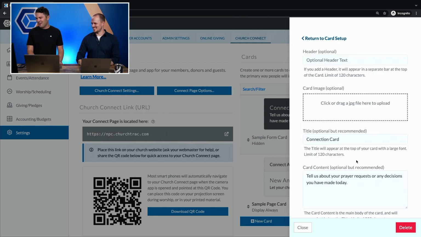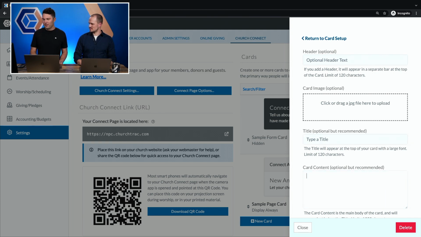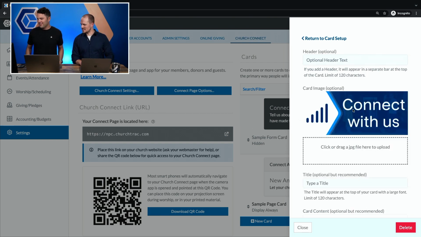All right, so edit card. Now what I'm going to do, I want to put my own image in here just like I did with that one with Facebook earlier. So I'm going to go ahead and delete that title, and I'm going to delete the card content. The reason I'm doing this is because I don't need any of this because I'm putting in my own image that I made custom. So I've got all that deleted. Now I'm going to go back to the image that I created here. I have this really cool image that I made to get people to connect with us. So I'm going to drag and drop that in here. And there we go. Boom, there it is. It makes it obvious, draws your attention, so people would want to click on it. I like it. Yeah.